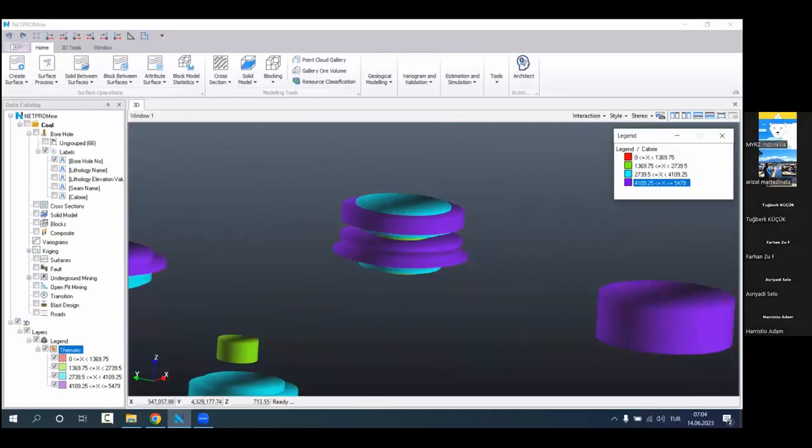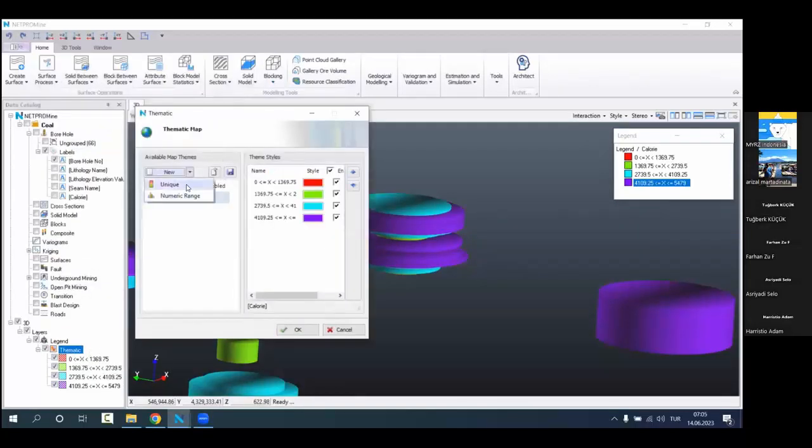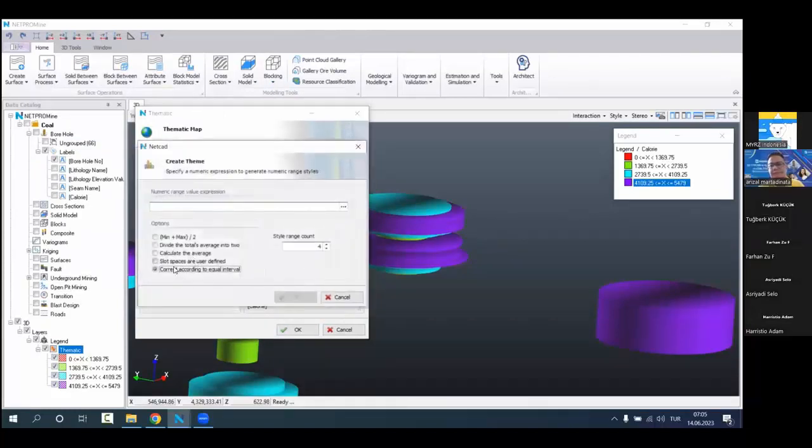So our maximum calorie information is probably this one, 5,479, okay? So the software just split that information into four pieces, but I can go to the thematic part. I can edit by using new numeric range. Slot spaces are going to be user defined.